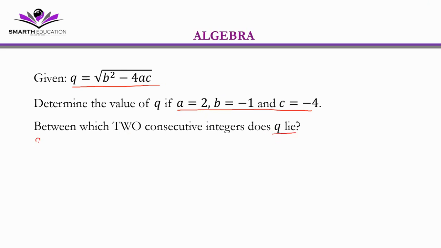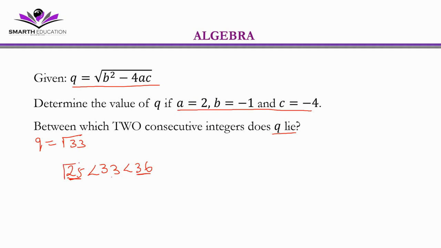So we found that q is equal to the square root of 33. So now what you do, you check. Look at the number 33. It is between which square numbers? 33 is greater than 25 but less than 36. Check here. 25 is a square number. Then after 25, the next square number is 36, and 33 is between them.